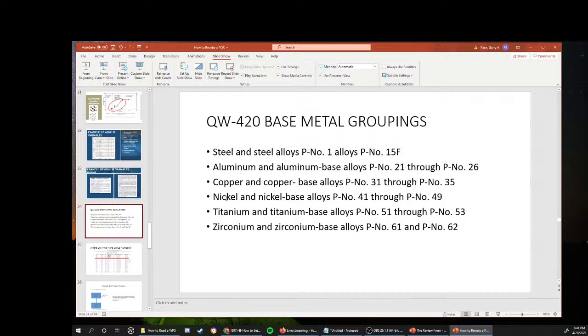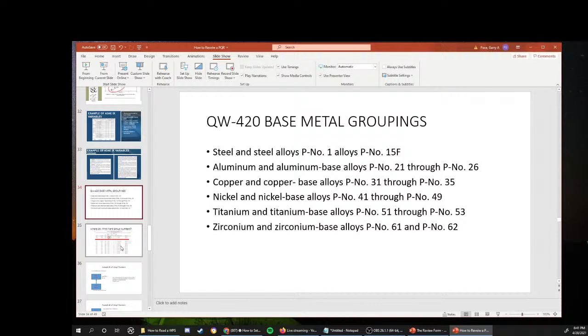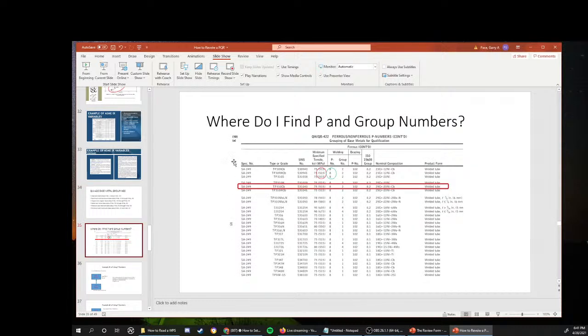So anyways, you got copper and nickel. Those are the 30s is copper. Nickel alloys are the 40s. Titanium's the 50s. And Zirc is the 60s. So in Section 9, this is one of the things you need to look at when you're reviewing your WPS. This is an essential number or an essential variable that you're going to have to look at.